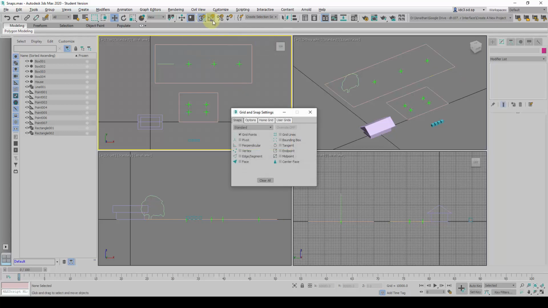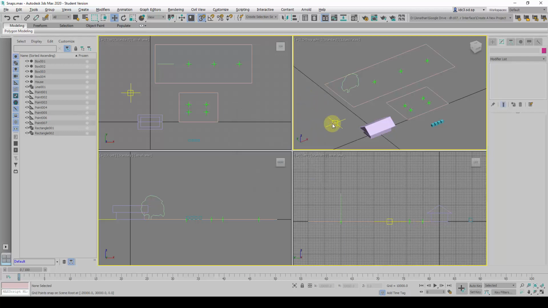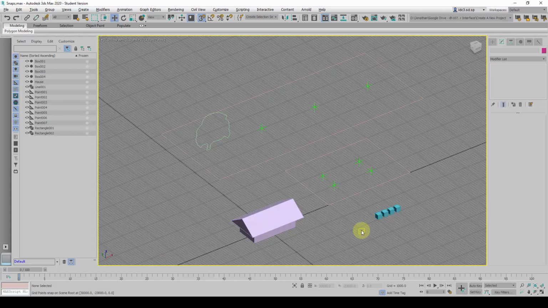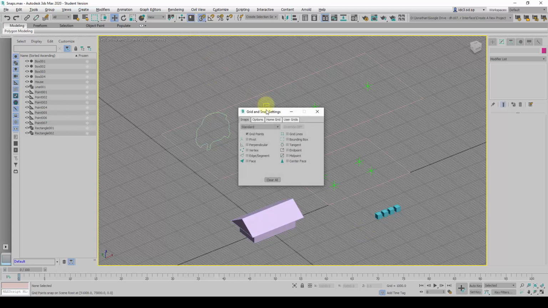If we right click here, by default 3D Studio Max will set the snap setting to snap to grid points here. And in doing that, let me just expand this view, we can also make changes to the snaps home grid here. We can make it bigger or smaller simply by changing the numbers.